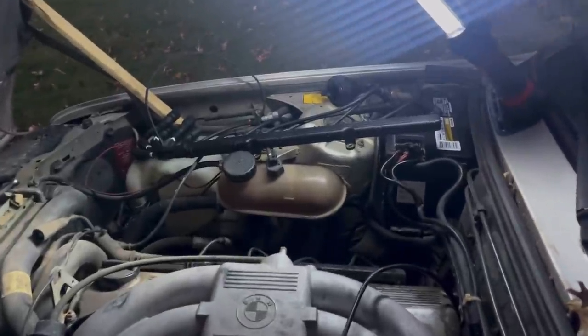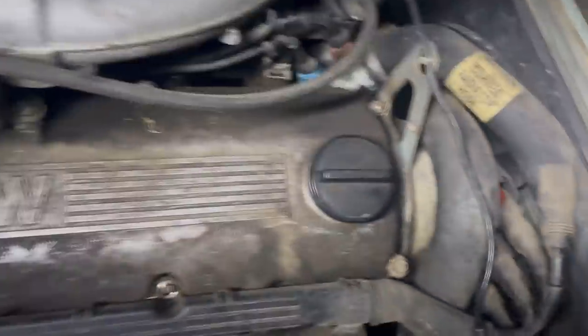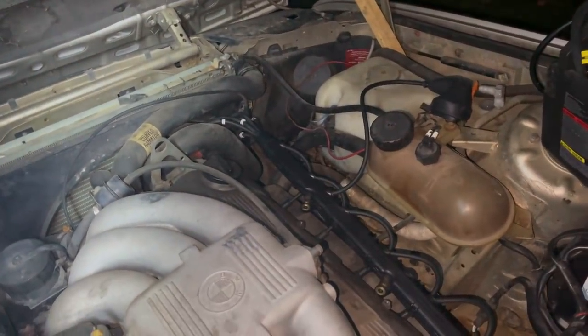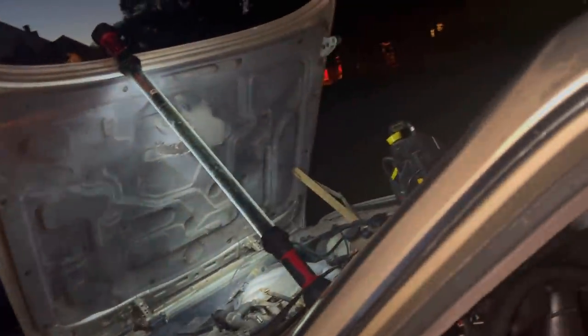Well, the sun's going down and I just received the new spark plug wires. Take a look at that. I'm still in my dress clothes — I just can't wait to see if this thing is going to help. So we're going to put this on, figure out which goes where on the distributor, and replace the old with the new. Then we're going to give her a crank. Well, the moment has arrived and, like an idiot, Mike left the key on, so the battery is almost dead. But we have the new spark plug wires. We're going to cross our fingers and say a little prayer.